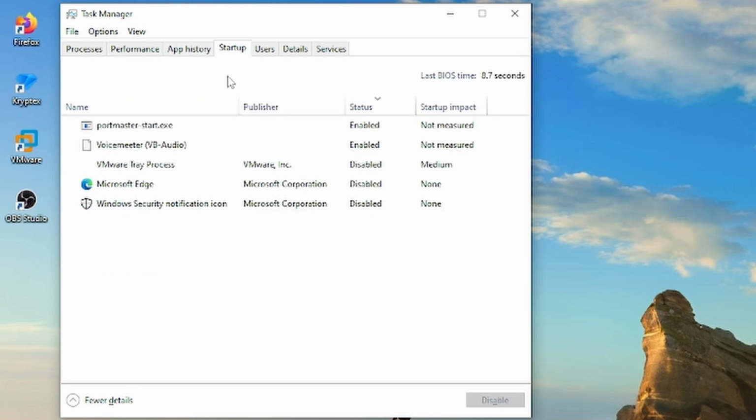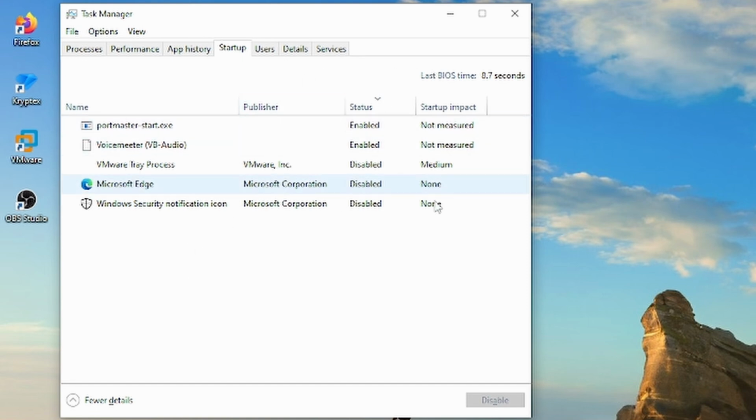The Startup tab shows how fast it took your computer to start, so last BIOS time, 8.7 seconds. It'll always change, give or take a couple seconds, depending on if there's a Windows update or whatever.